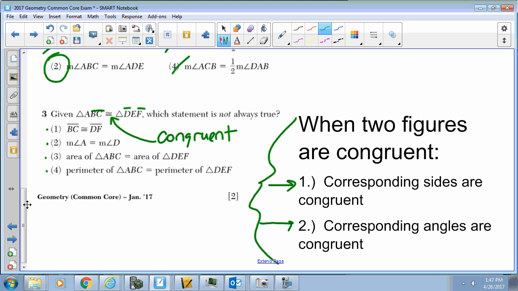If we look at the other ones, the measure of angle A, is that congruent to the measure of angle D? Yes, those are corresponding angles. And these other two, we haven't talked much about them, but they are going to be true, and you should know, based on the lettering, that this is not always going to be true. It says not always true. Also, be careful about the not. They always throw that in, which is not always true. They do that a lot, so be careful.